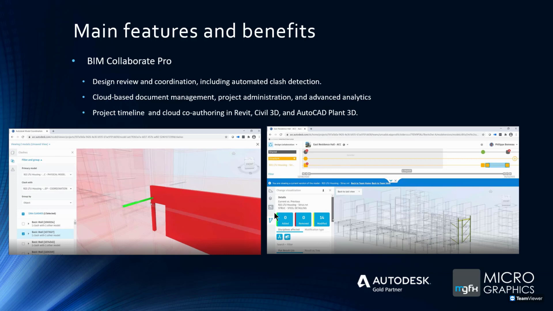All right, so the main features are design, review, and coordinate. That's basically looking at the model that's already there from Revit or whichever software, and then looking at clash detection and that sort of thing. Now, if I look at BIM Collaborate, it can also do that. So most of these features, basically the top two, can be done with BIM Collaborate, and the bottom one is exclusively for the Pro version.